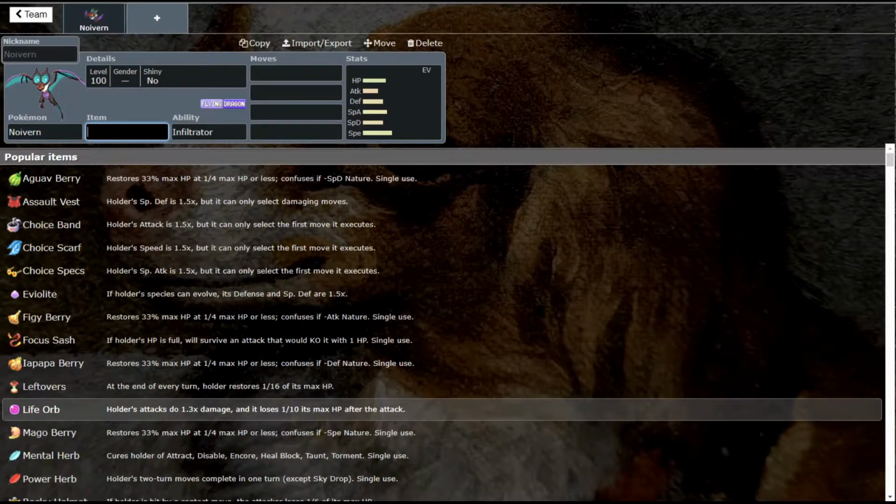Okay. But it is a 1.5 times boost rather than 1.3 with Specs. We also could run Scarf so that we outspeed Dragapult, but I don't think that's really necessary. Okay. I think I would rather have Specs over Scarf on this, just because I do think he needs a little bit of a boost. So let me look at the Scarf. It's real fast. So Scarf just boosts our speed by 1.5 times, same as Specs does for special attack, but you can only use one move per time you come in.